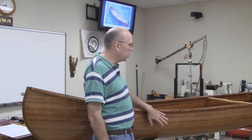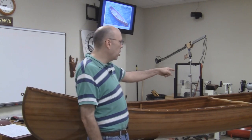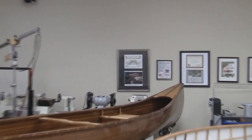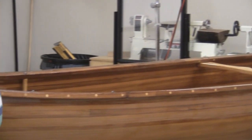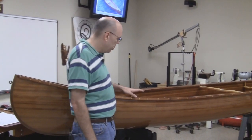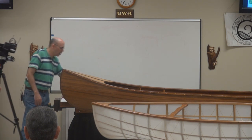I wanted to give you a little overview of the woods I used in the general construction. The trim is walnut. The yoke is oak. I happened to be in Home Depot one day and they had a wood I didn't recognize — aspen. I did a little research and saw it was fairly strong for its weight, so I made the seat frames out of aspen. I used birch to countersink the plugs. There's a variety of woods involved, and I wanted to give it some contrast.